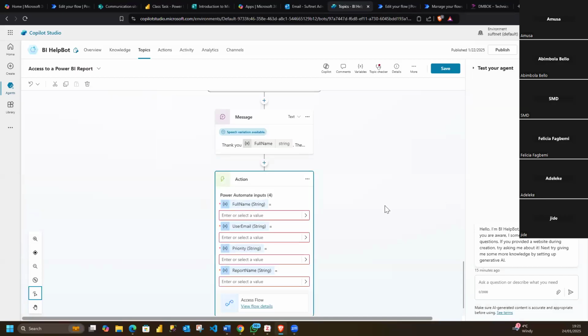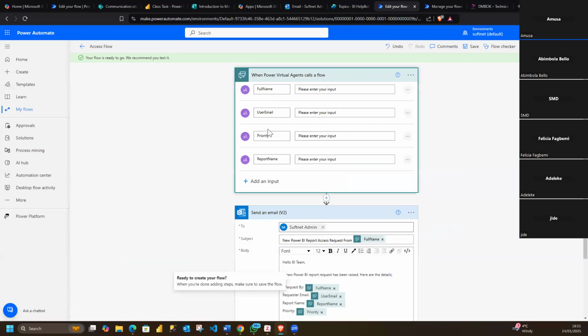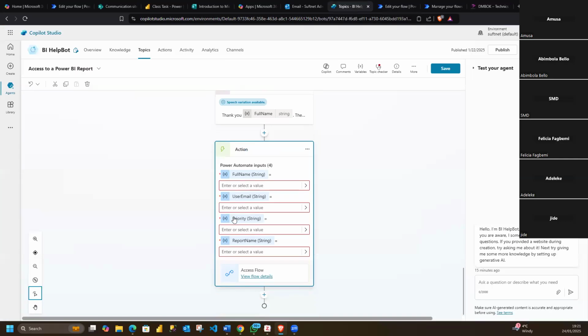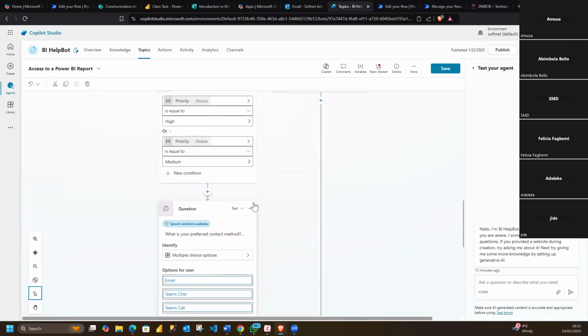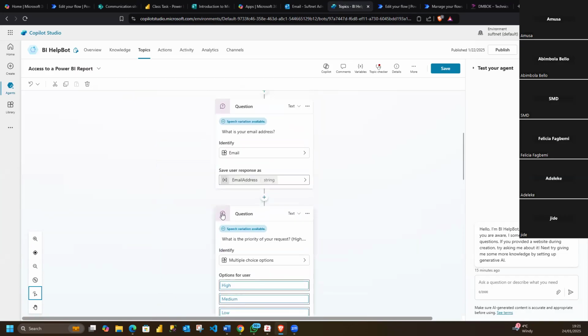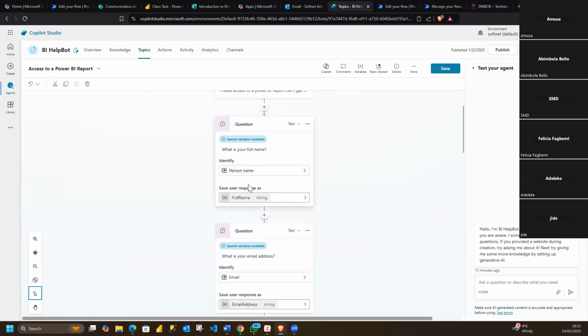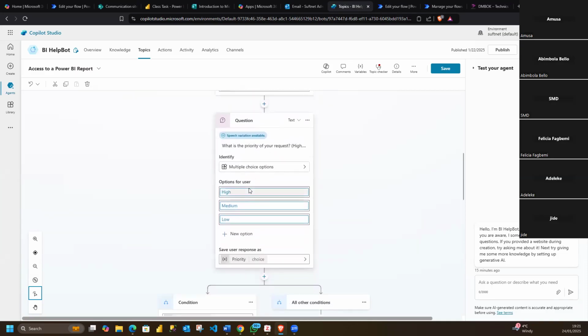Based on the information coming from here, these four variables are now required to complete the flow process. Let's see, we can get the priority here. We set email address, we set full name, we didn't specify the report.